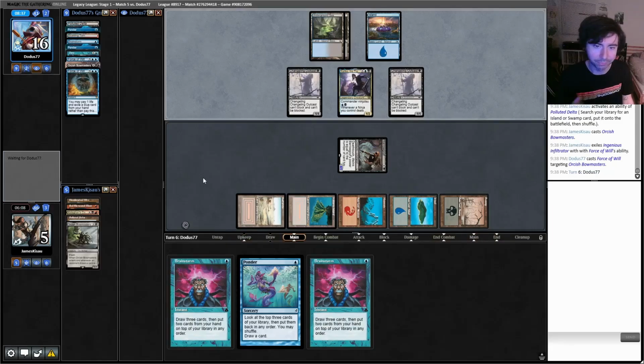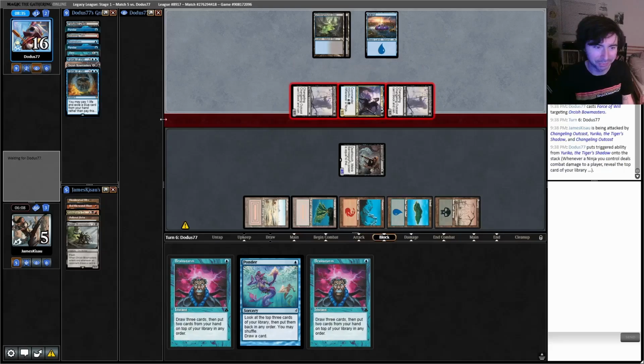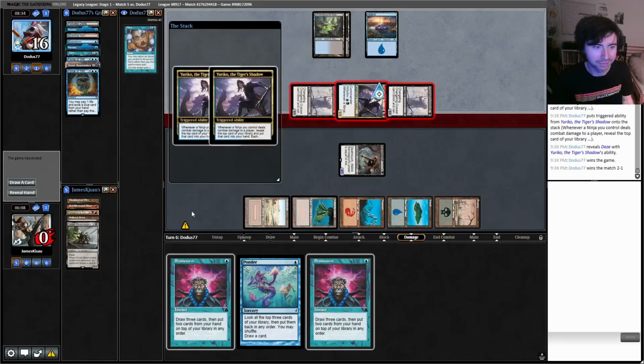Let's watch them flip 3 lands. I can't believe they flipped Force Infiltrator. Just 9 damage to the dome. God damn, yeah, it's over. Wow. Well, that was insane. Finishing out 2-3 with Stock Up.